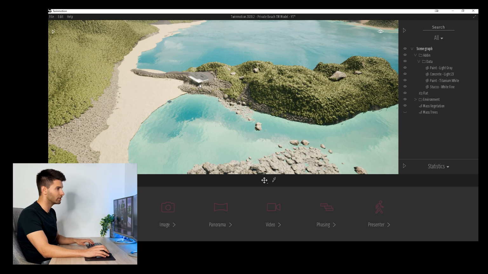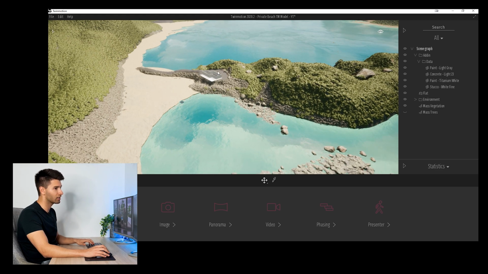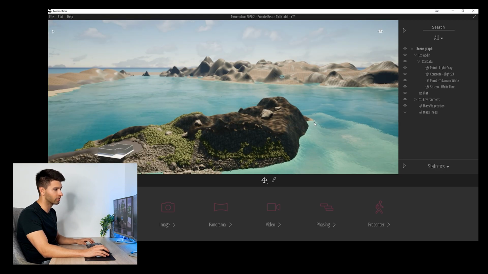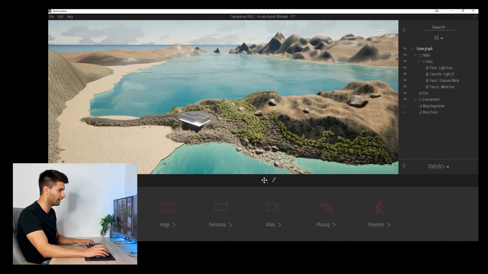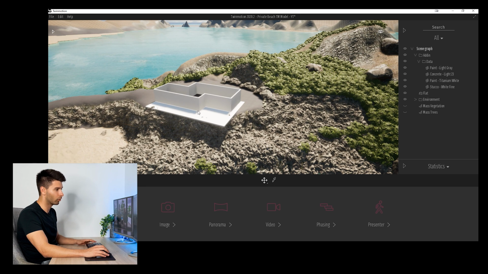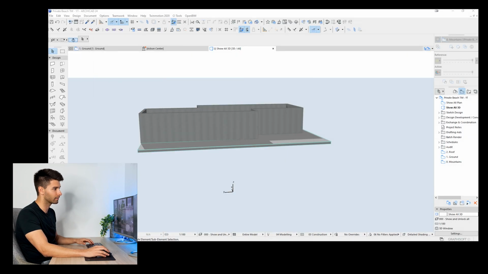So now I've brought that project back into Twinmotion and it actually isn't aligning with where I wanted it to. And you can see that my vegetation is causing me some trouble. So I'm going to just turn that layer off. Now I think the house is definitely rotated the wrong way, and I've established that starting ground point the wrong way. So I'm going to rotate the whole house about 45 degrees to be able to move it over and cantilever further over this cliff face.